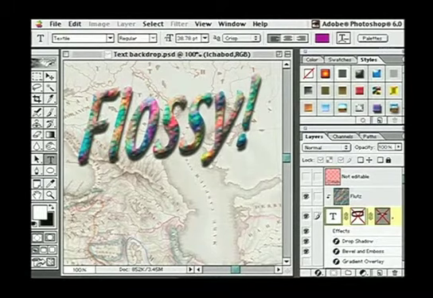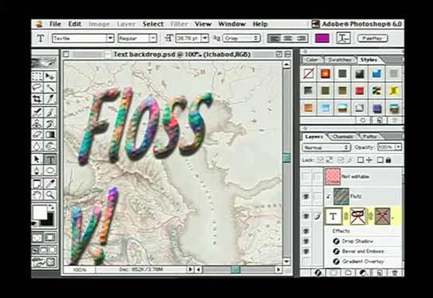If I press Shift Return or Shift Enter on the PC, that creates a line break. And we'll see the difference between those later on. A line break doesn't take into account any of Photoshop's paragraph formatting settings. So these two lines are still part of the same paragraph. Like I said, we'll take a look at that again.